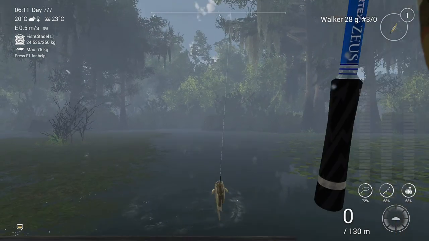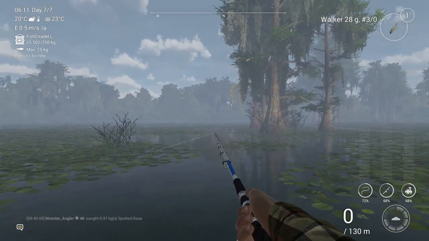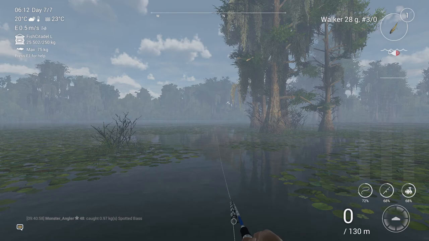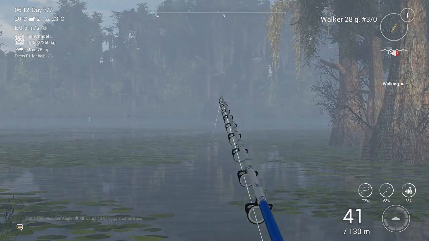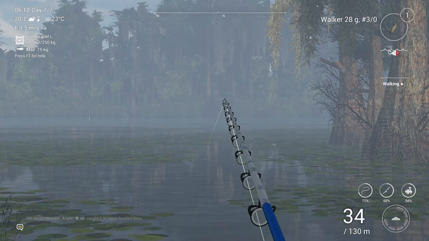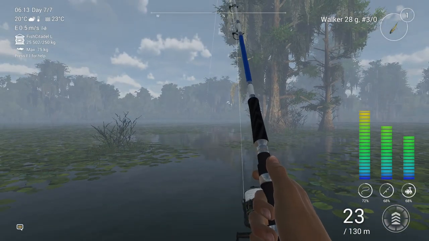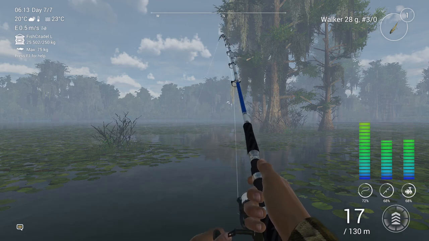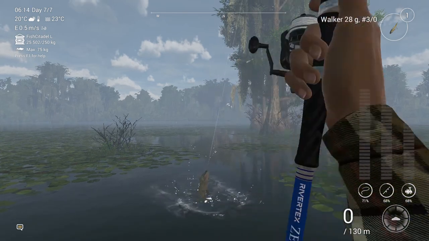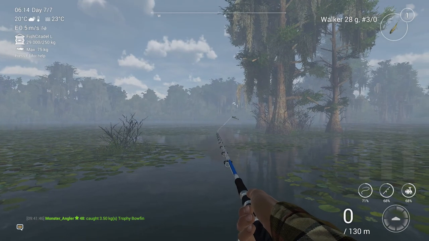Okay guys, so I think I have already showed you how to catch the spotted bass, also the uniques and trophies. Let's go for some of the largemouths here. Okay, that was too far. I hope I don't get snapped. No, good. Here you will catch a lot of bowfins and a lot of bass. What is it? I don't think it's a unique. I think it's a big trophy. It's a bowfin. Small bowfin. Okay, a trophy bowfin. But you can also catch the unique bowfins here, guys. Unique largemouth bass. Unique bowfins.